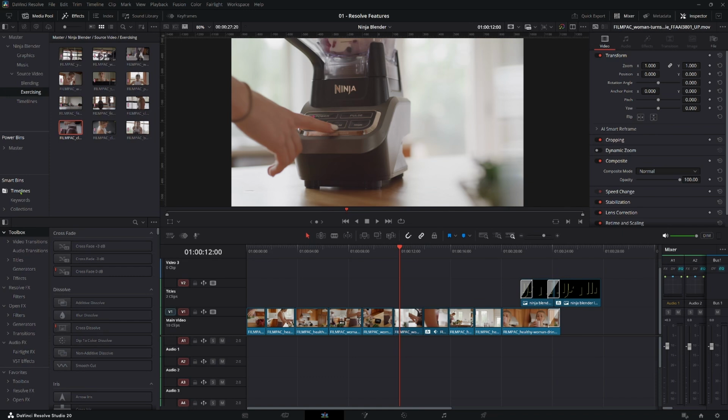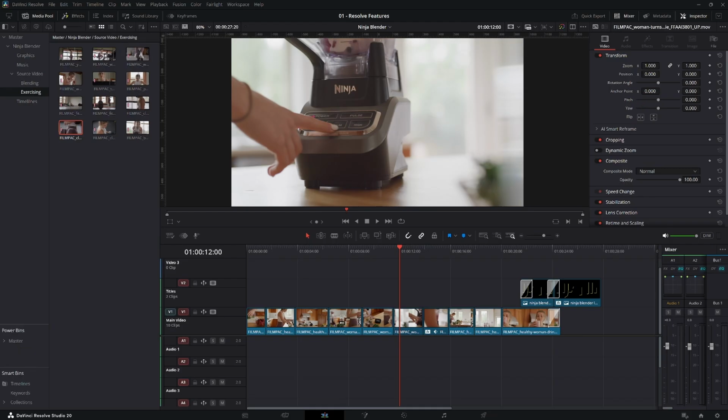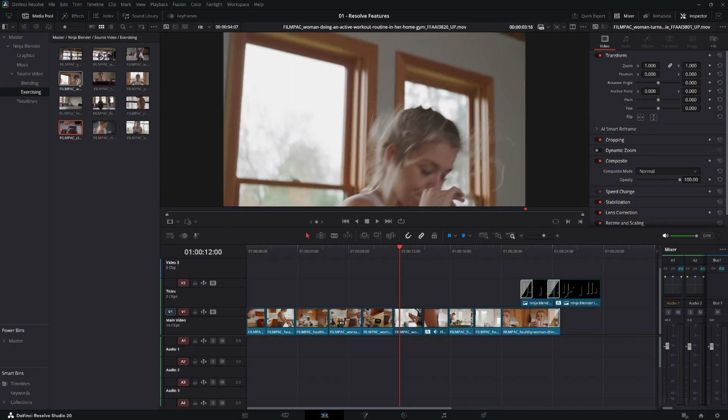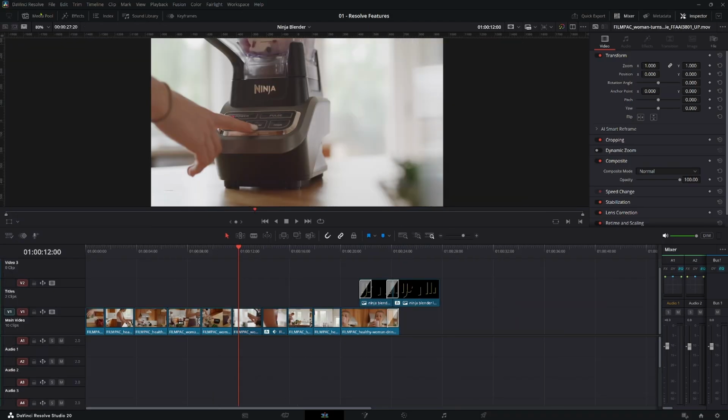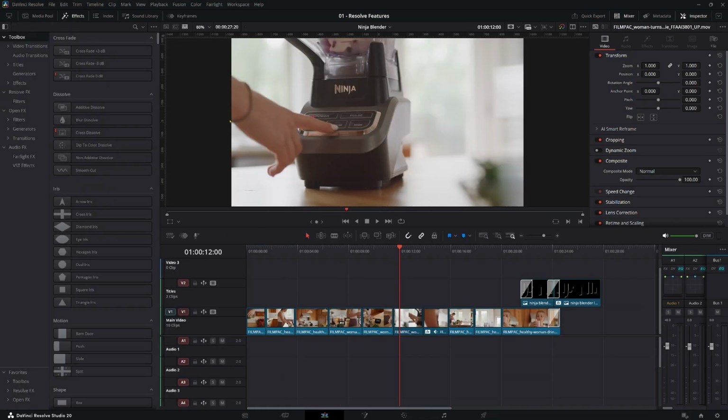Now, the thing that I like about Resolve, and some people don't like this, all the panels are in one location. You can't move panels around. But what you can do is you can turn them on and off. So if I turn off the effects, I don't have the effects anymore, but the media pool's there. And then if I close the media pool, it's a fluid layout. So everything moves to adjust to what panels are open and what panels are closed. If I go ahead and click on the effects panel, now everything moves around.